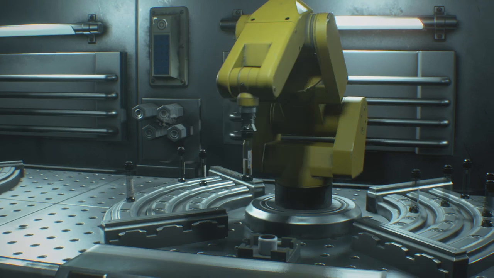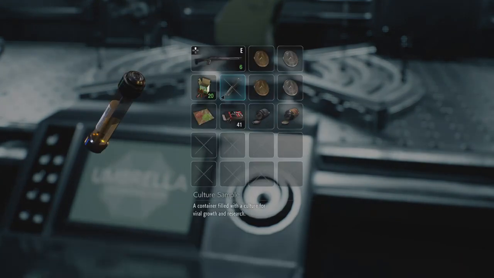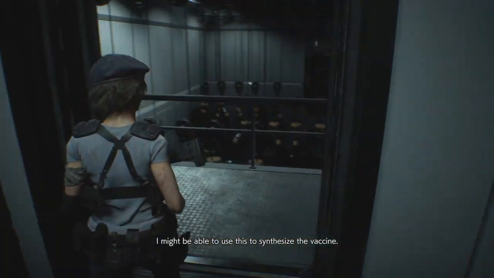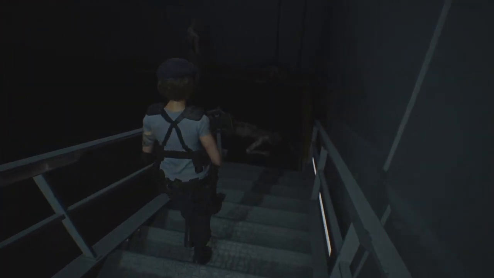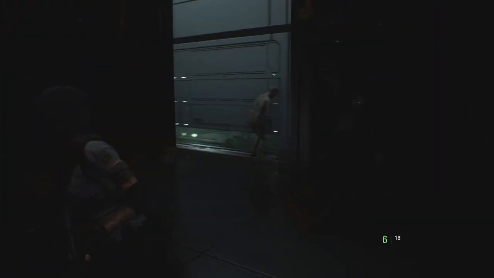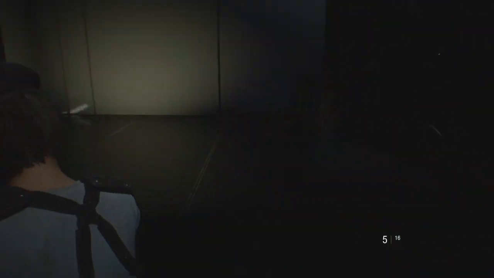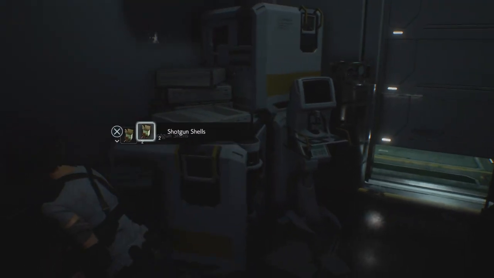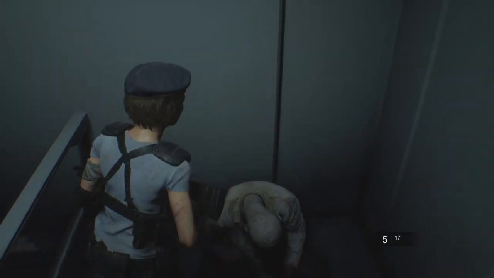Hey look, a test tube. I might be able to use this to synthesize the vaccine. Again, the depressing reality that we have a vaccine, but there are going to be people who don't want to take it. It's just why? Ow, ow, ow. Get off. Just run at this point. There's pale heads everywhere. Without a magnum, you're not going to be able to kill them. You can just wound them. Sure he's dead.